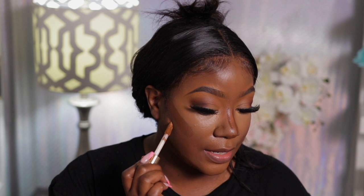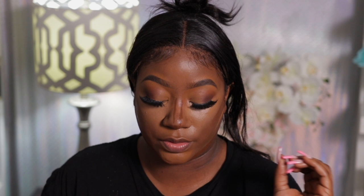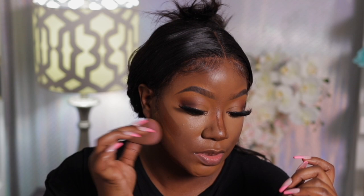So going back to, what is it? This right here is the Double Wear by Estee Lauder. And I'm just going to highlight up under here. Normally, I would use a setting powder to do this, but we're going to see how this looks. So let's go ahead and blend all of this out. I like the Estee Lauder foundation. It came on very wet, as you guys can see, but it's drying down really, really cute.